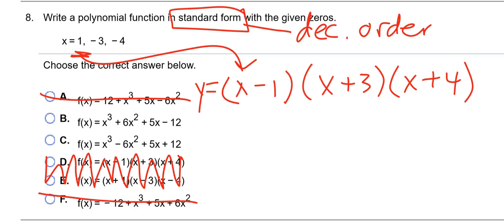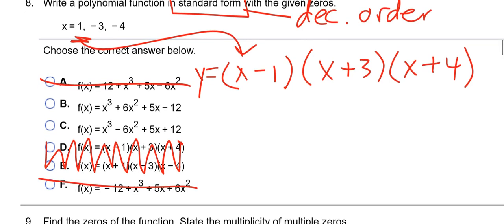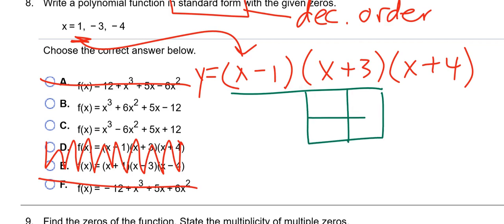Now, what I would like you to do is use your favorite method of multiplication. I don't care if you draw arrows. I don't care if you like boxes. I'll actually show you both, but I want you to start with those two right there and multiply them together. If you don't like boxes, don't use them. Tell me what you get when you multiply those together.